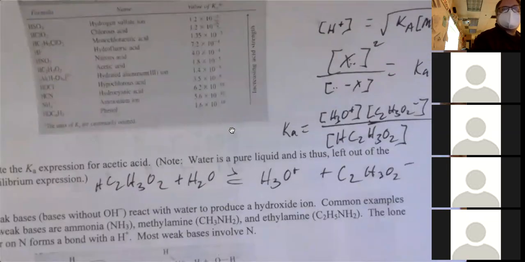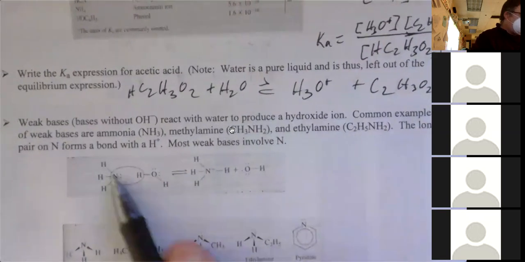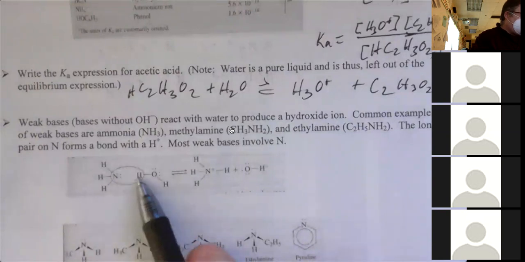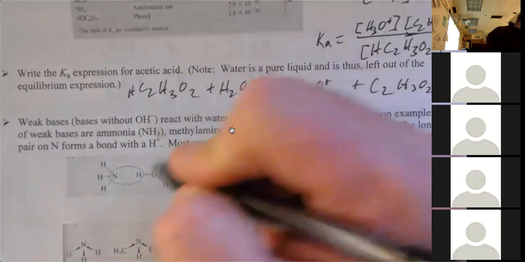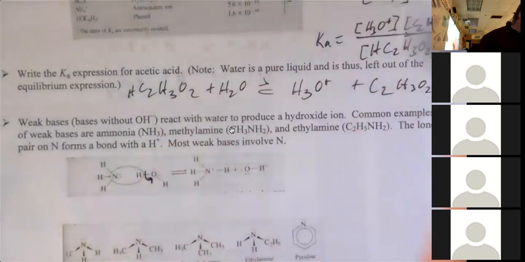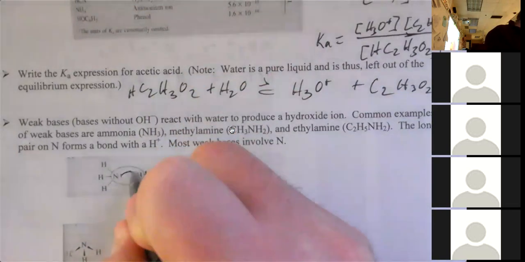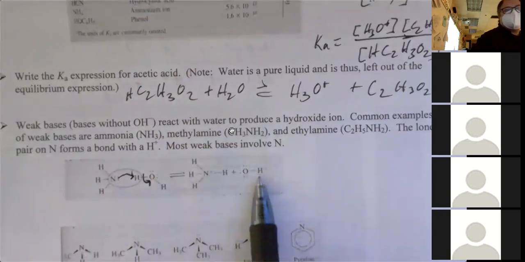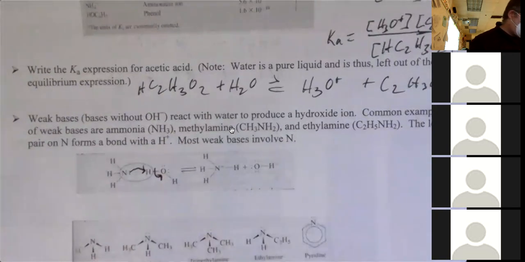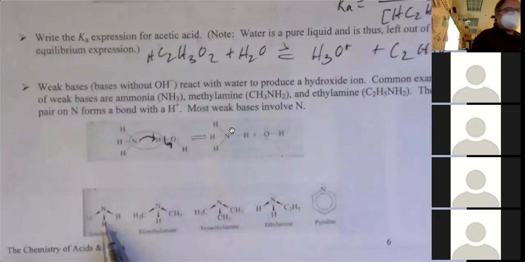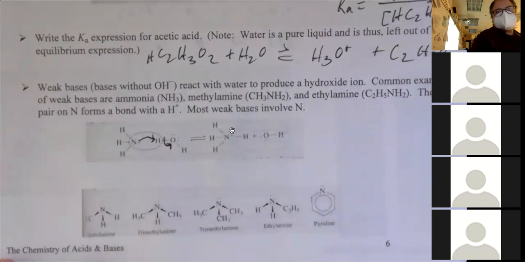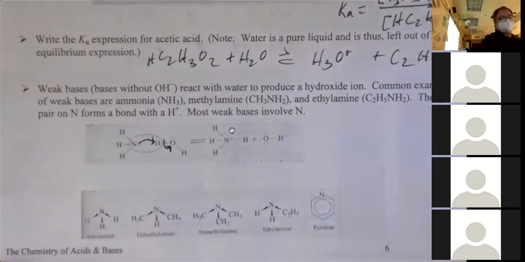Here's the thing I wrote out earlier for ammonia. We can see that we have these 2 electrons here, and it's going to cause these electrons to basically go back, and then these will attack, and we will get the NH4, and that's how ammonia produces the OH. Nitrogen is awesome at that. You can see all of these lone pairs of electrons there. That's going to allow them to act as bases, electron donors.